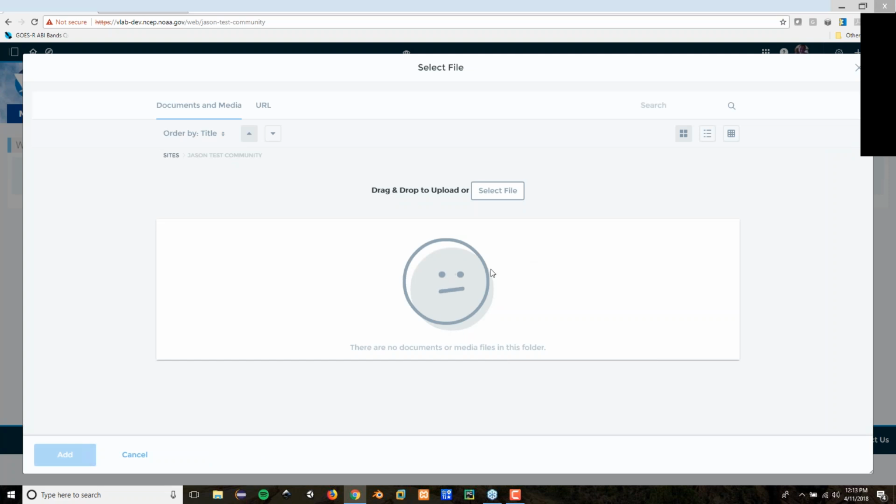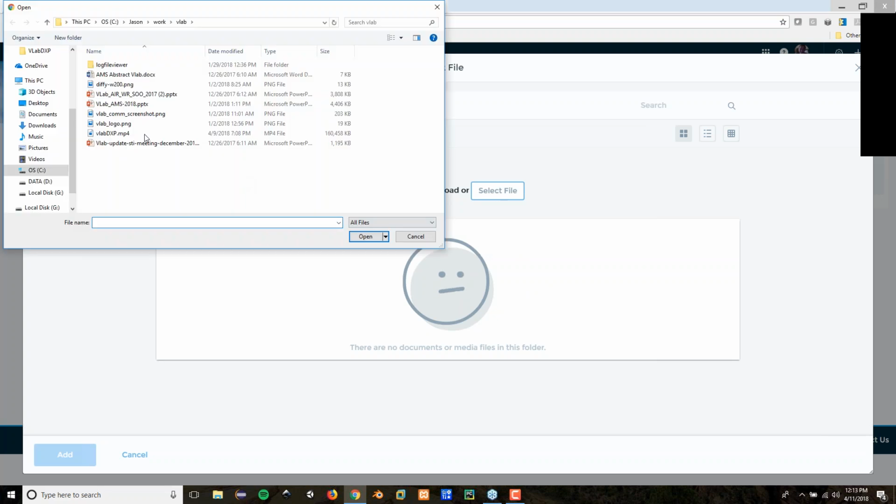And in the previous version of Liferay, if you didn't have an image in your Documents and Media Library, you had to go and upload that image to your Documents and Media Library, then come back to the web content and add it. Well, in Liferay DXP, if you go to add an image to a document, like a web content, and it's not already there, you're allowed to select it.